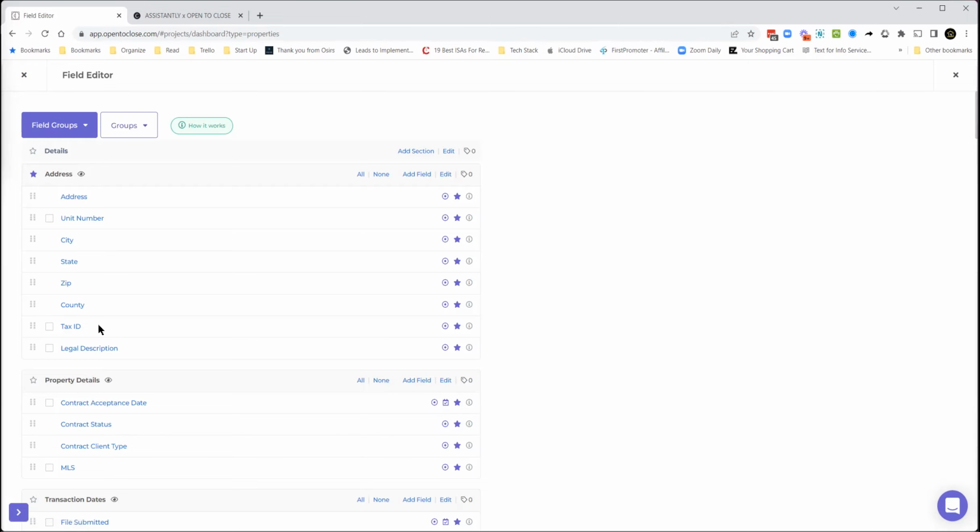Let's just use Zapier for an example. I'll have it go over to Zapier. I have a Zap set up in Zapier, and all that Zap is saying is, if closing date changes, I want you to take that field and throw it over here. Zapier is going to catch that hook, and then throw it over to Follow Up Boss and update that field in Follow Up Boss. So you can see how this becomes important for reporting, CRMs, and other programs that you want to connect to Open to Close.